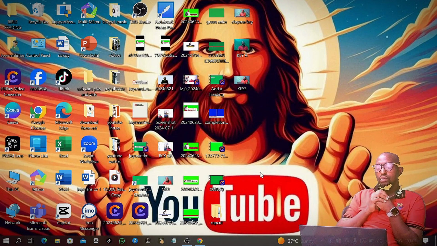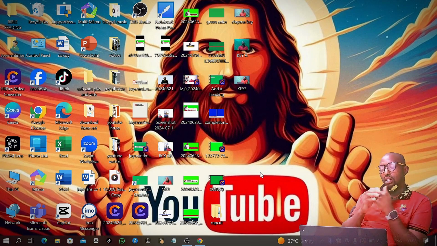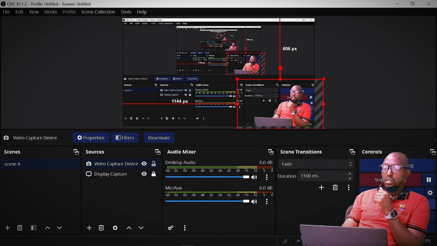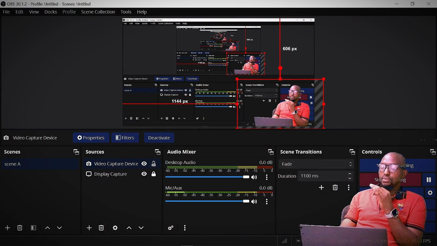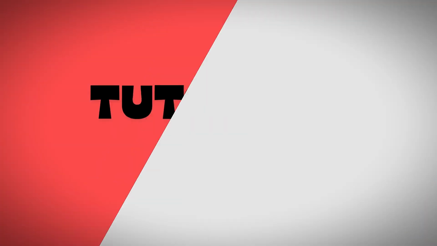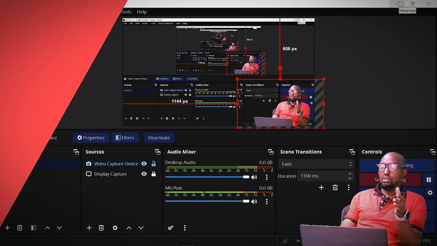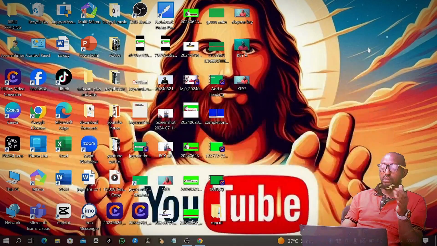This is how we're going to use our chroma key, and this is how we're going to set our chroma key and remove the background. Let's go into the tutorial and see how we're going to do it.